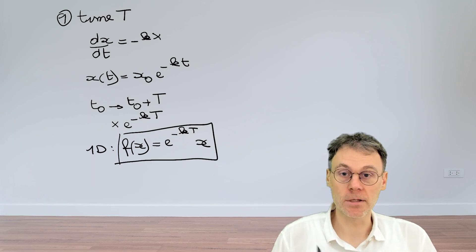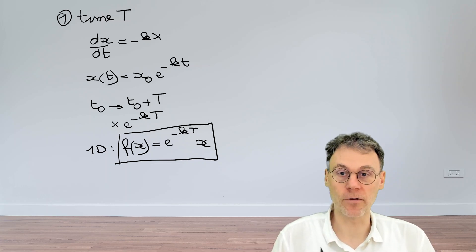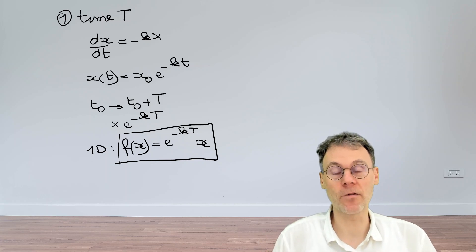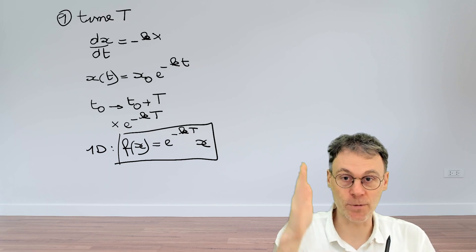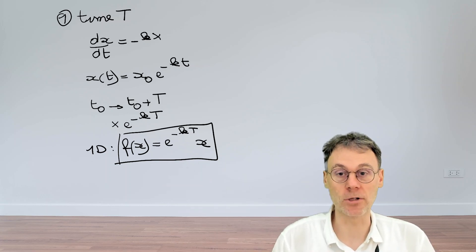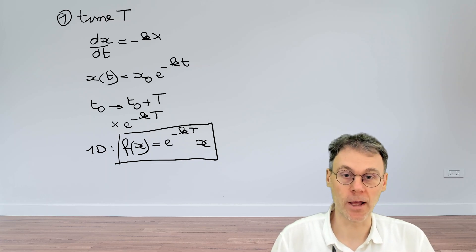By the way, we did look at time t maps before, actually before introducing this concept of continuous time maps in the very first example that we gave at the beginning of this chapter, where we looked at laser dynamics. We also studied the laser dynamics at very specific points in time, so we also had the stroboscopic approach there. So this was like a pre-taste for stuff that was coming at the end of this chapter.